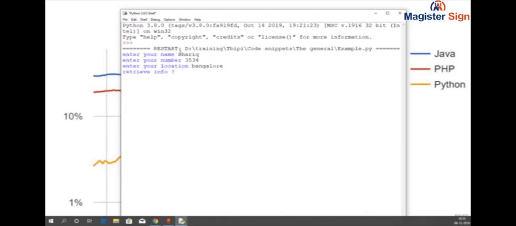And it asks me if I want to retrieve info. That's the reason I've put an abbreviation kind of thing, retrieve info. So if I say yes, or let's just say, since we don't have much data, we'll put no first and add more to the database. Let's say X, Y, Z, and I'll add some random numbers. The location, New Delhi. And it asks me again and again whether to retrieve info or not. I can say no again, and I can go ahead and add a few more entries.